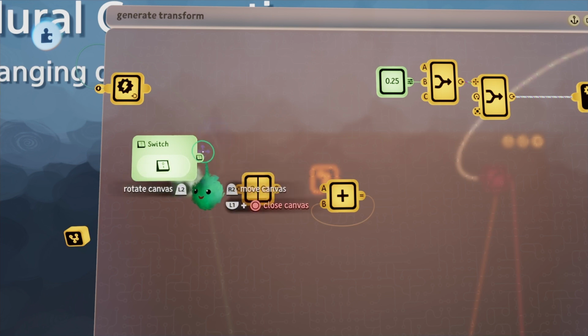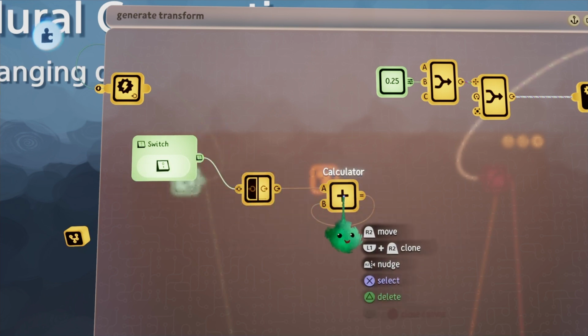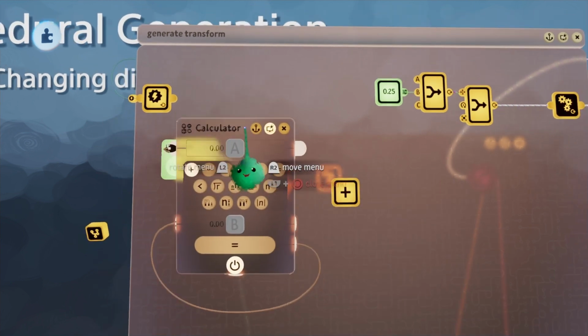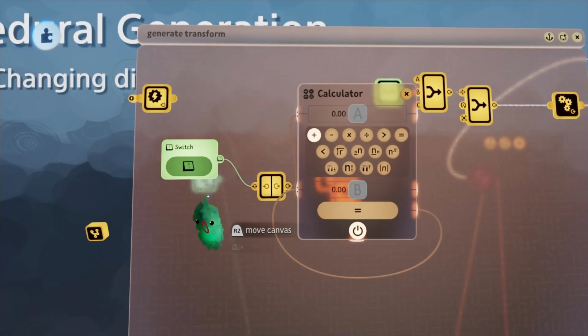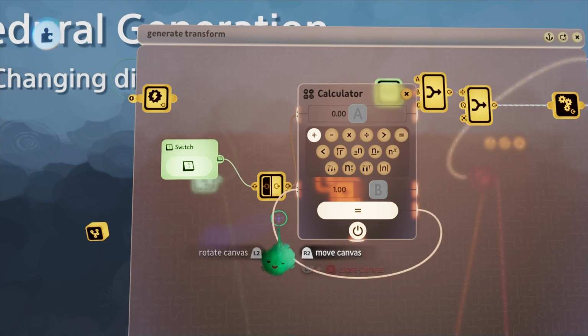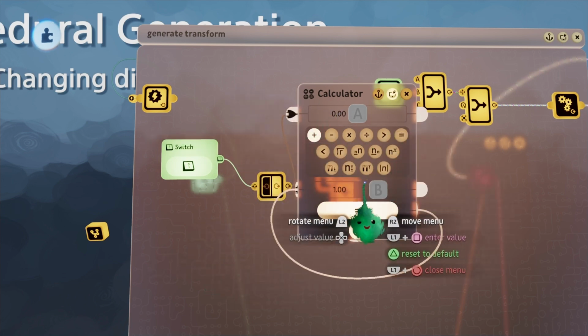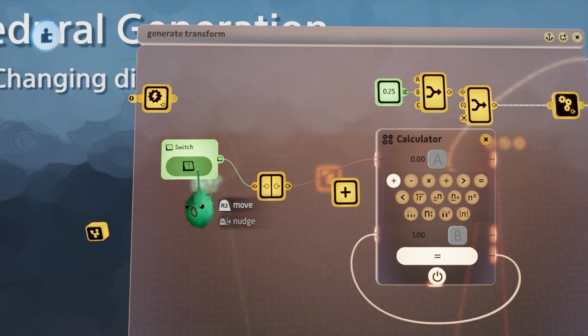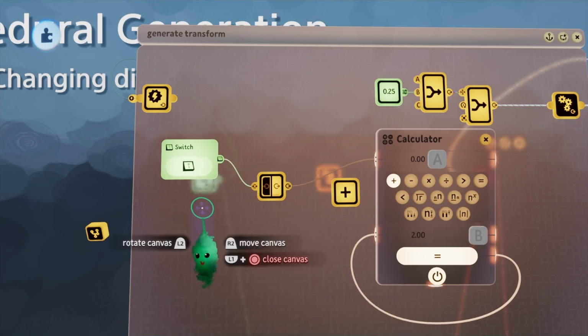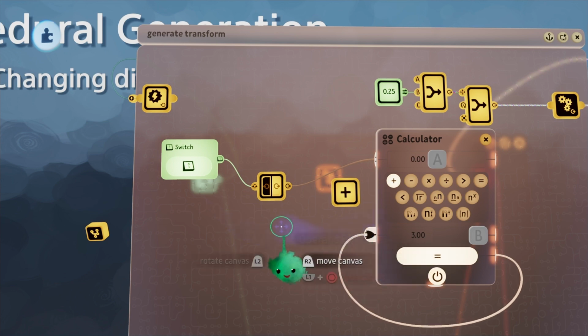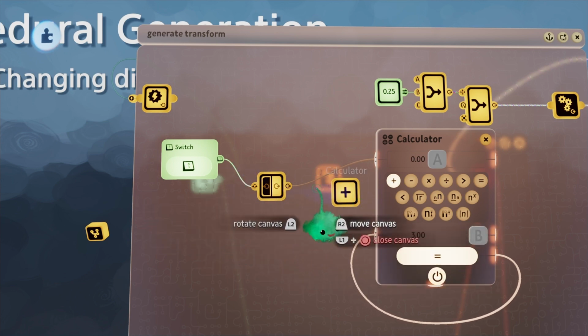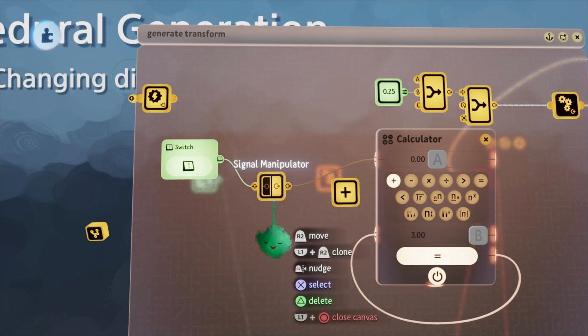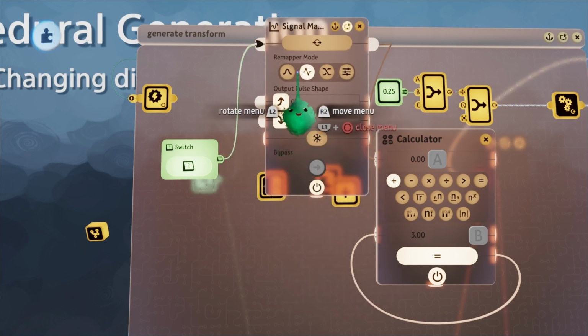And I'll get this switch out and I'll plug that into here like so. Now you can take a look at the calculator. If I turn the switch off and then turn it back on, 1 was added to B, and then B is now being stored. We can continue to add, and it will continue to store the number in B, as long as this is a pulse. The reason we have the signal manipulator is to keep it at a pulse.